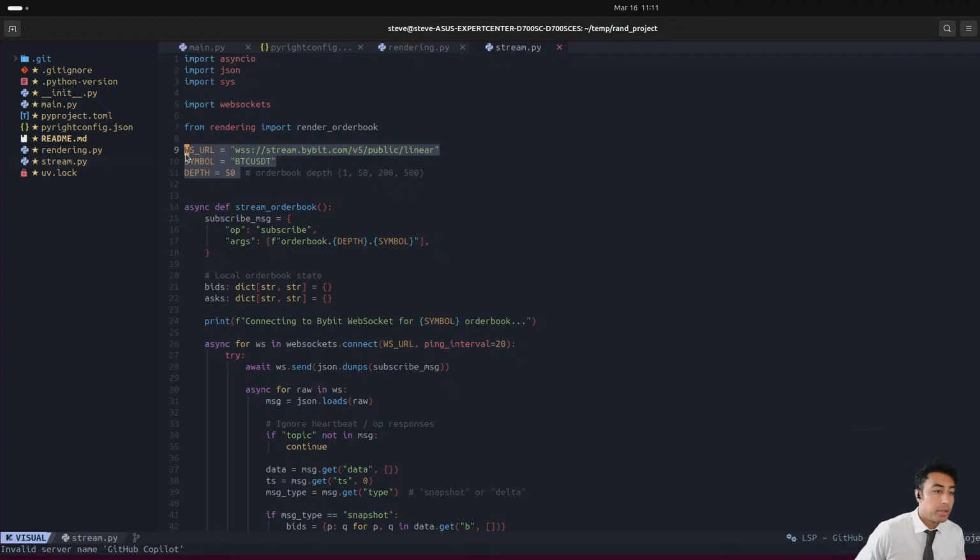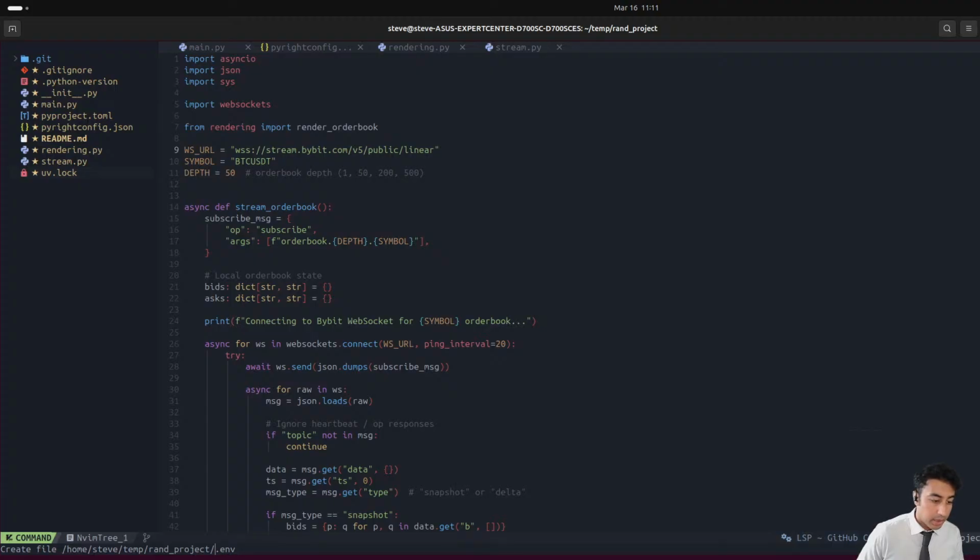So maybe you'd put them in an environment file, like a dot env file.